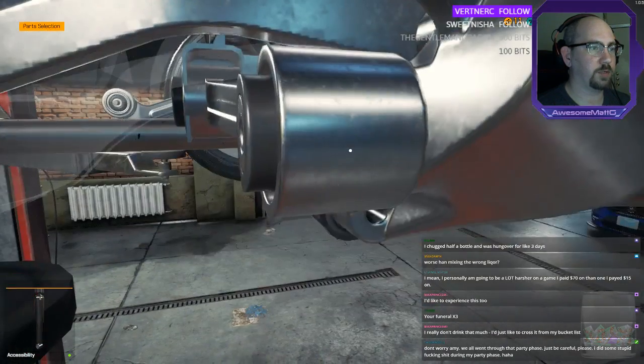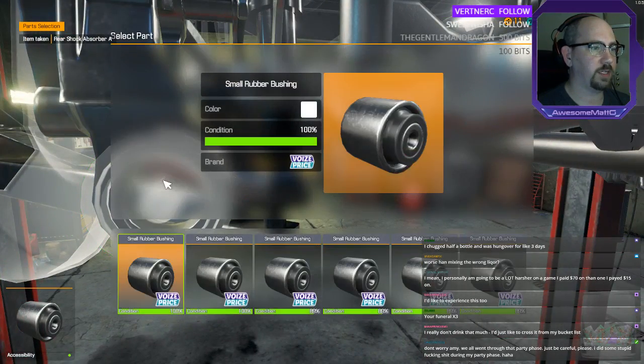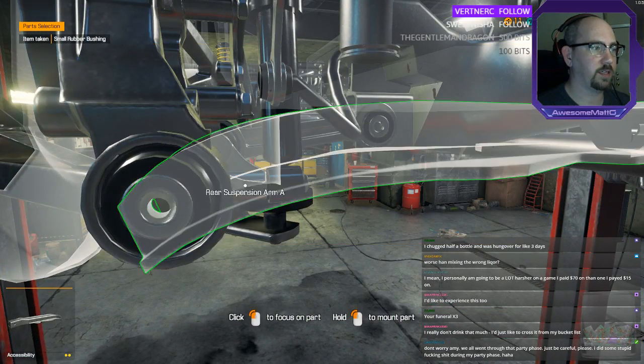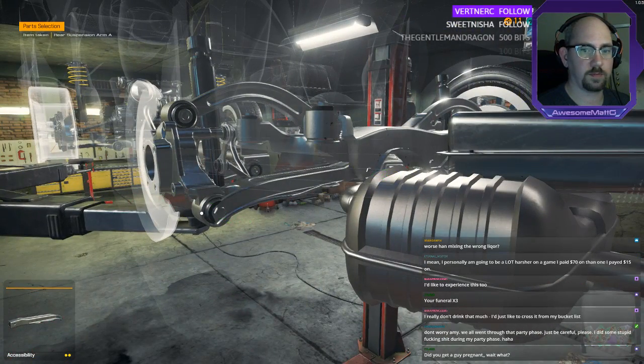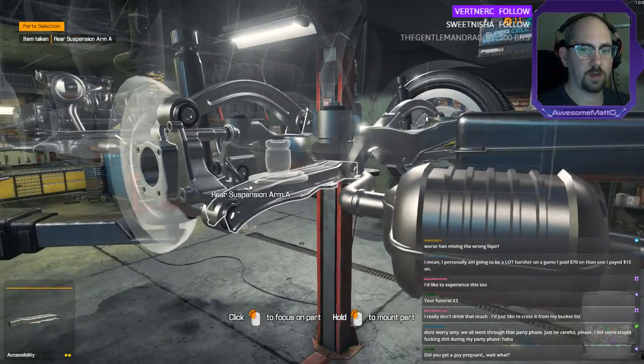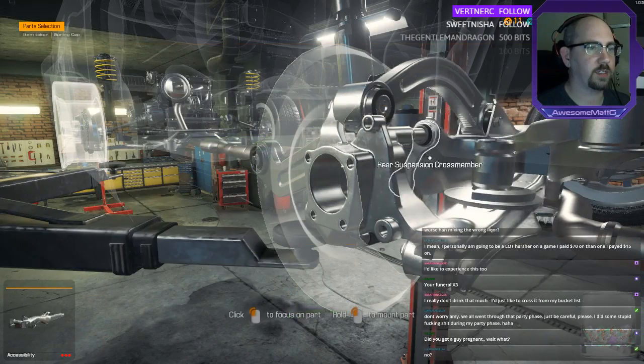Put that shock absorber on. Okay, what else we got? We got this bushing right here. Don't forget that. That'll come back to bite me in the ass. Oh, there's that cap. That's right.